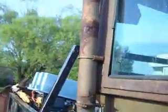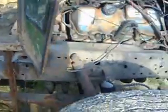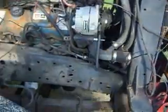And it runs good. I mean, it's a little noisy because, of course, you can see I got straight pipes. There's no muffler at all on it. It's a little noisy and the cab rattles. Like I say, it's a piece of work, but it runs and it does what I want it to do.